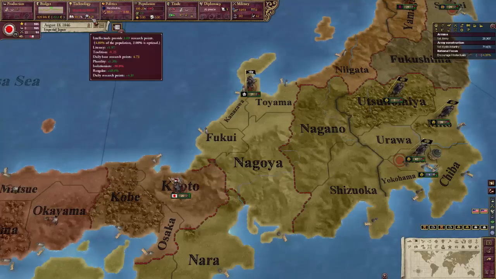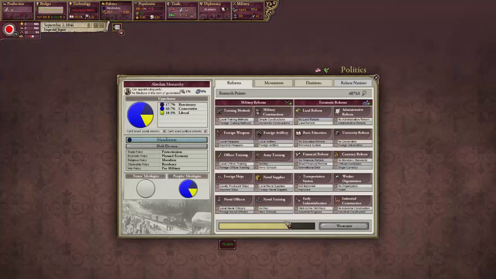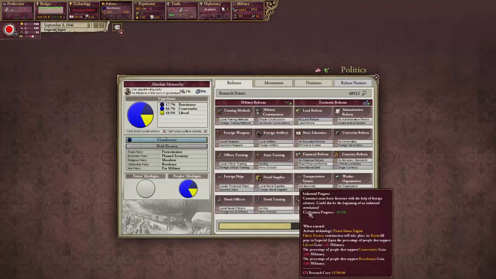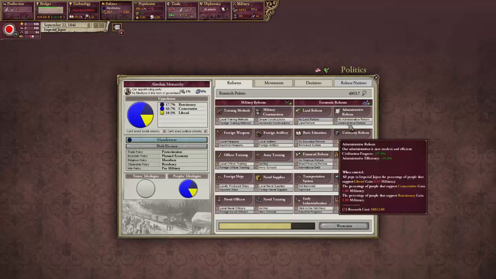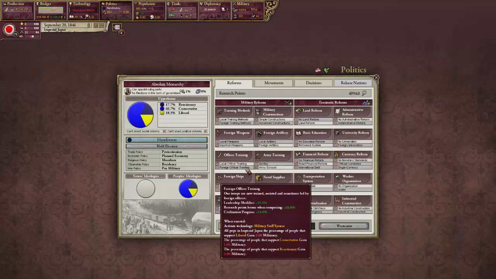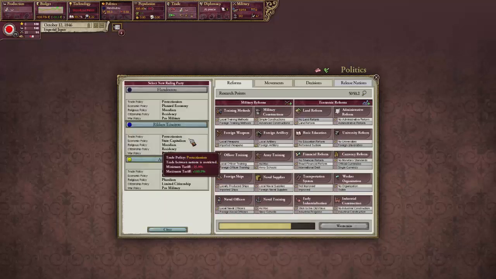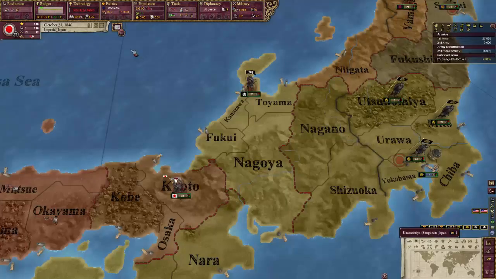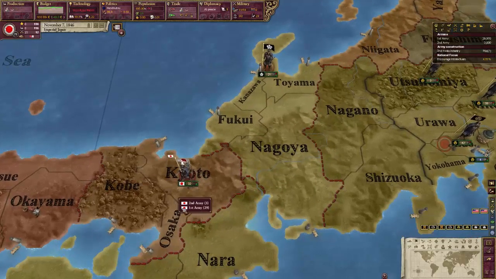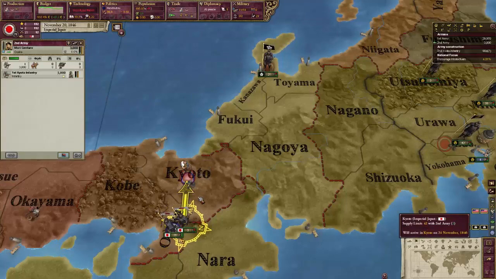Let's see how our research is going. We're close to a new breakthrough, I think. 75%, so... Industrial progress. Whew. It's going to take a while. Can we switch to something more useful? I'm not sure there's really any point at this point. Someone will no doubt point out to me that there is, but I don't know, honestly. No. Second army, back there.